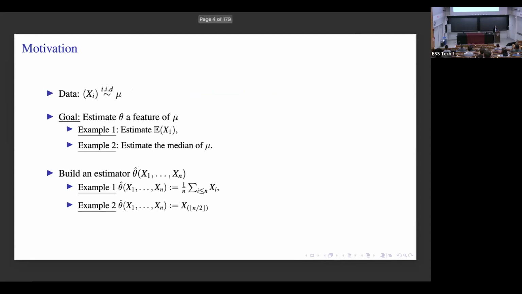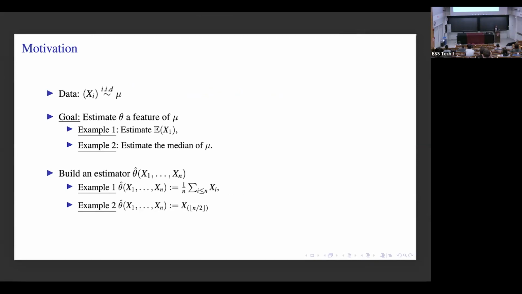So before we start, let's just set up the scene. We're going to talk about probably one of the most used and useful methods in statistics, the cross-validation method. So to make things formal, I'm going to take X_i to be a sequence of iid random variables drawn from a certain distribution mu. And our goal is to estimate a certain feature theta of a distribution. So for example, maybe you want to estimate the mean, or maybe you want to estimate the median, or any other type of feature. But for simplicity, let's zoom in on those 2 very simple examples for the next 2 slides to fix matters.